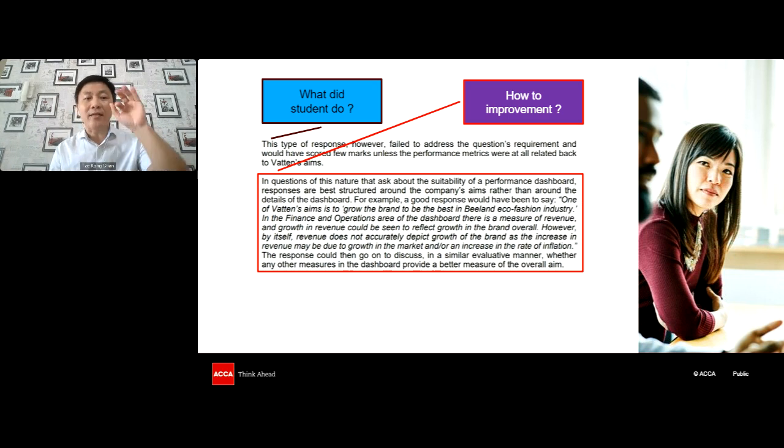You only see this teaching plan, these advices from the examining team, from this document, the examiner report, especially if you look at the third sentence with the words "for example". Particularly, it comes to the part in italic. "One of the veteran's aims is to grow..." That is exactly the way that you should write. Please take a look at the italic words. Until you come to the fourth line, do you see "however"? That is exactly what I meant.